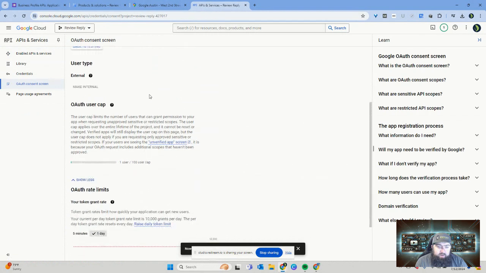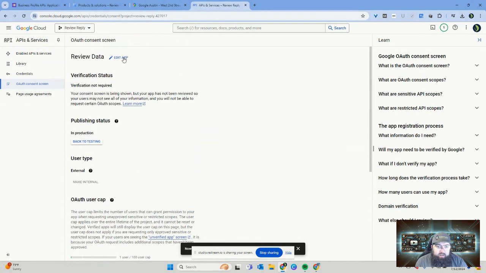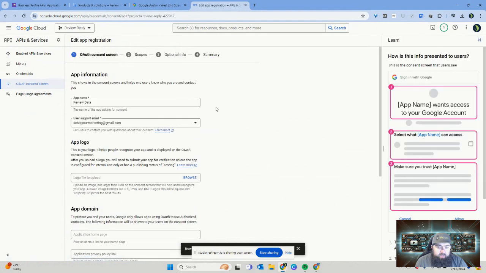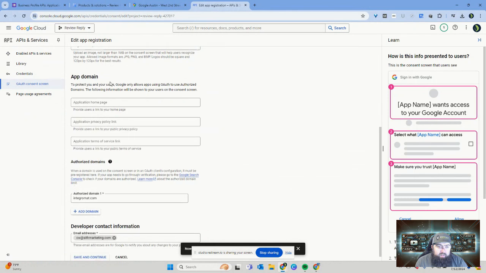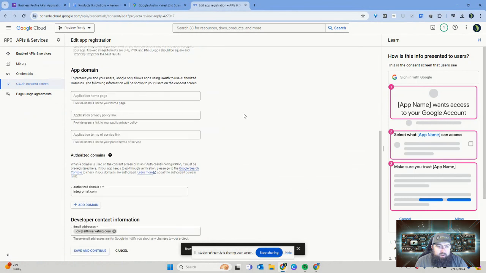Just run through. You can hit edit app. Fill out the information, logos. None of this really matters. Authorized domains: Integromat is the one I use.